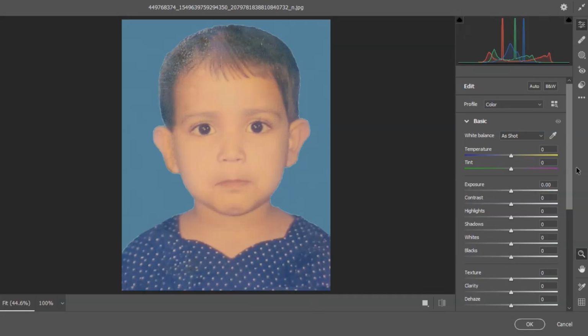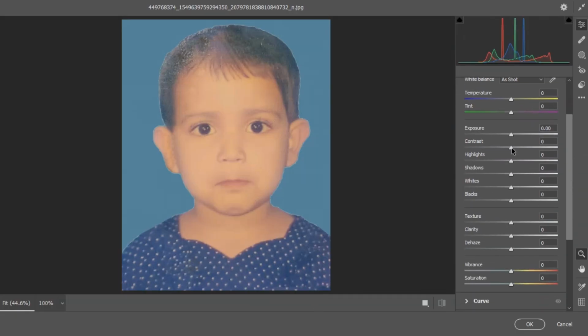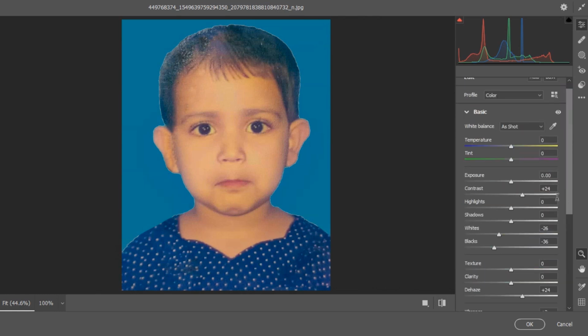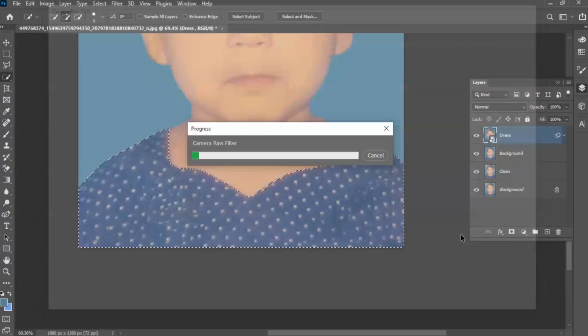Do the filters you prefer for your image. I will do it fast forwarding, otherwise the video will be so long. Hit OK.